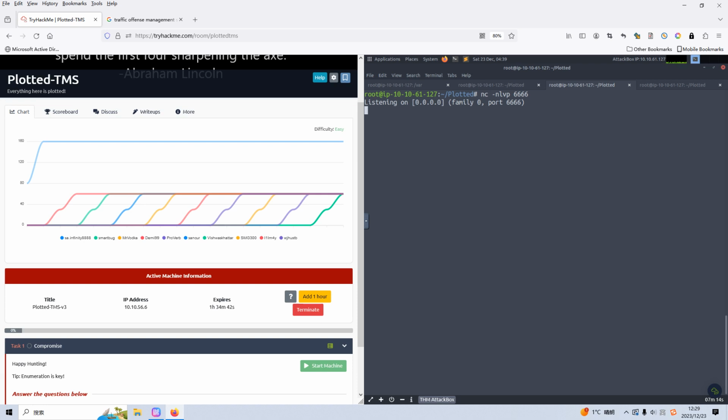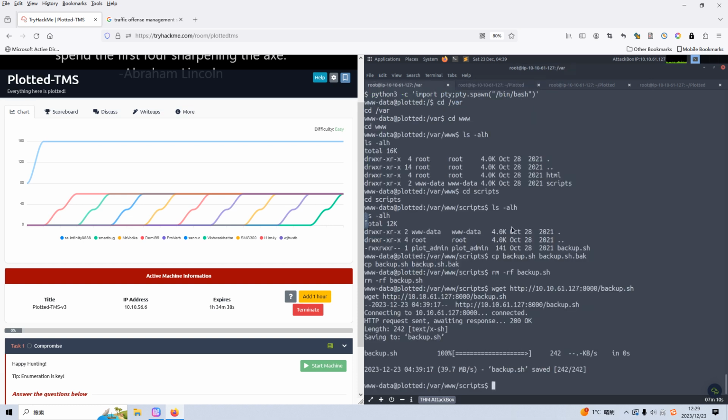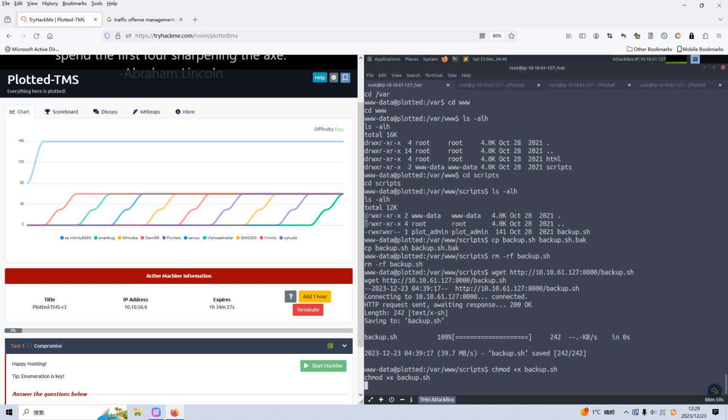Because the backup, sorry, I forgot to make it executable. In order for this script to be executable, we need to change the mode of this file. All right.